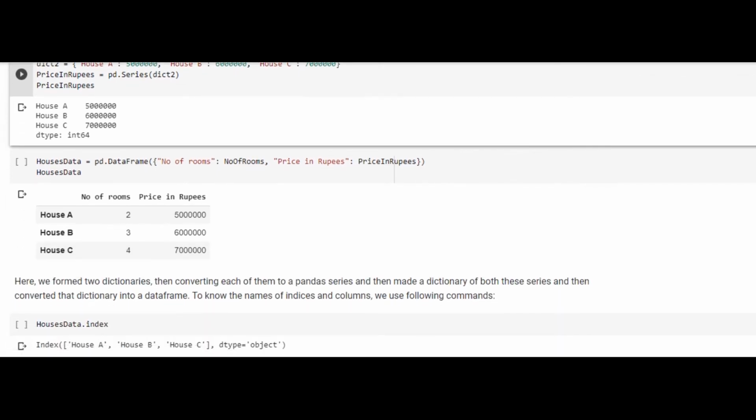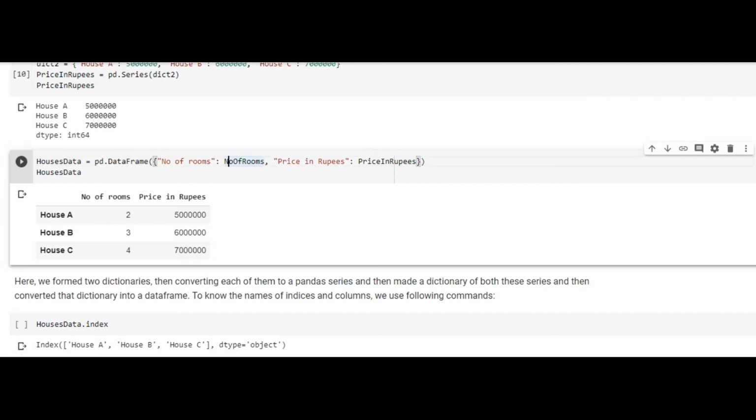Then what I'm doing over here is again making a dictionary. In this dictionary I have prepared 2 keys. One is number of rooms, and the other key is price in rupees, and these 2 series are the values. I am passing this dictionary now to the data frame function of pandas, and then what you get is a data frame.